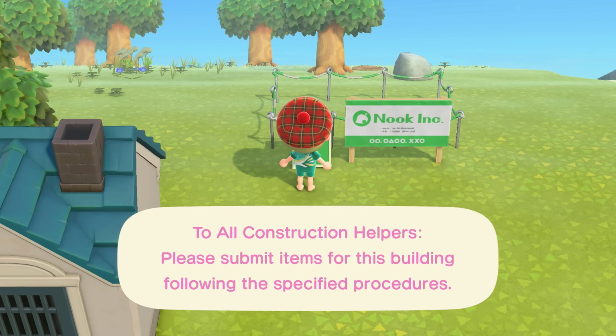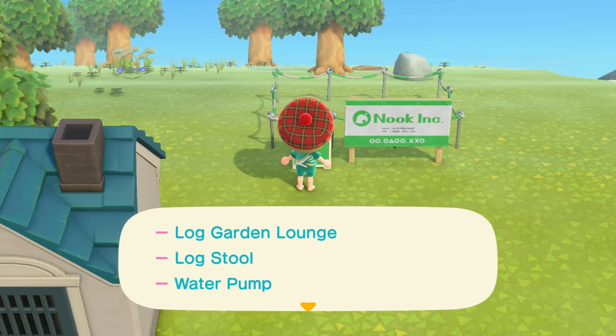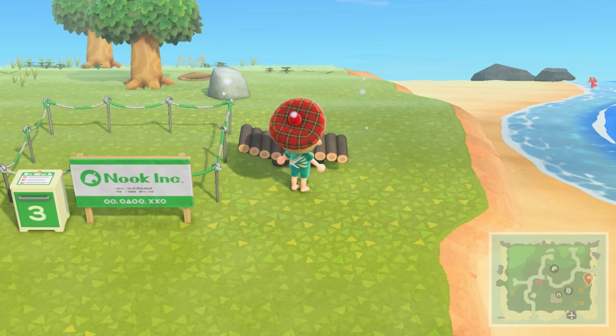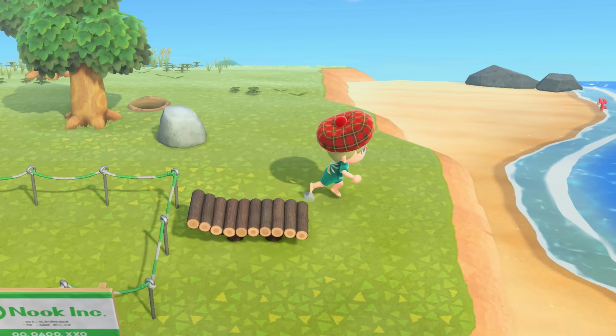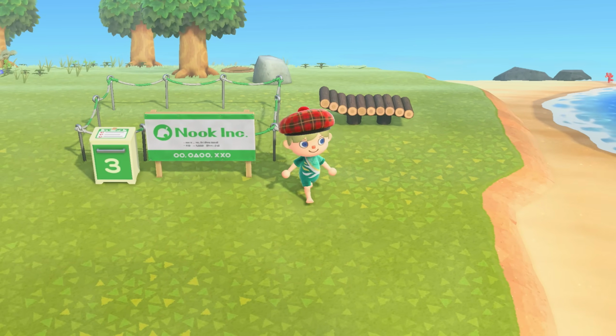And we need, for interior, wooden simple bed, chair, and classic pitcher. For exterior, we need log garden lounge, log stool, and water pump. So let's start crafting. I usually replace the furniture that I end up putting next to these plots. I think everybody probably does. But I gotta be honest, this is not a bad combination of items for this particular place.